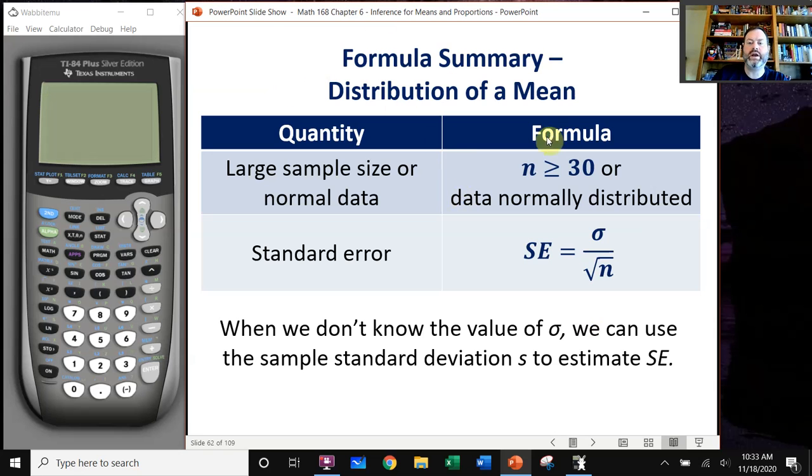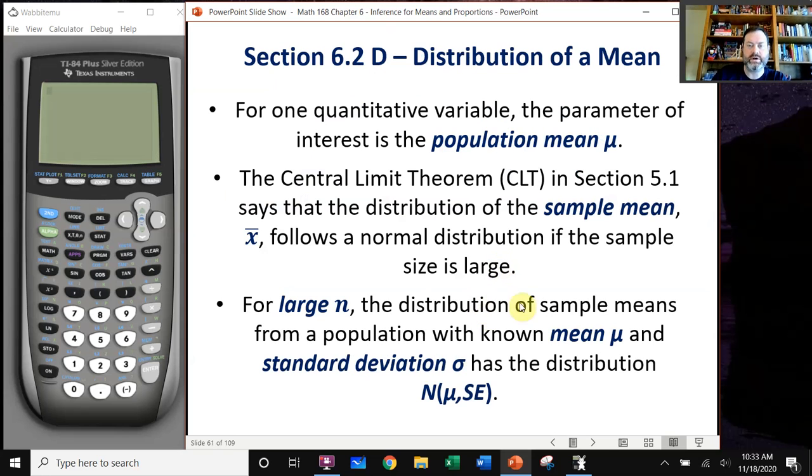So this is how it works, right? If we know mu, and let's go back one slide just so we're clear on this, we have to know the mean and know the standard deviation. Generally speaking, this doesn't happen very much in the types of studies we've been looking at. If you were working in a factory and all the parameters were known for some sort of machine, then you would use this distribution. Most of the studies we've seen are studies about either people or animals, and ordinarily we don't know the means and standard deviations of those populations.